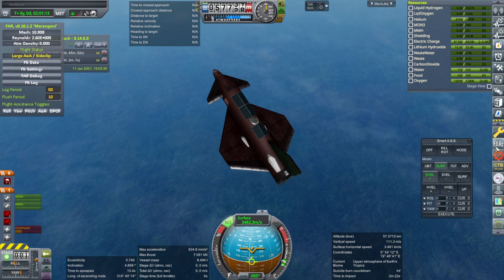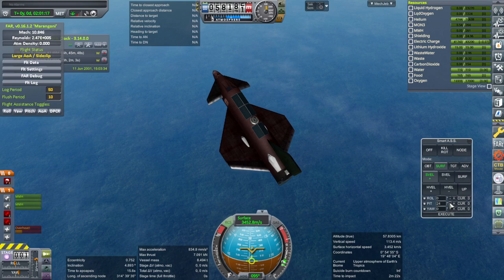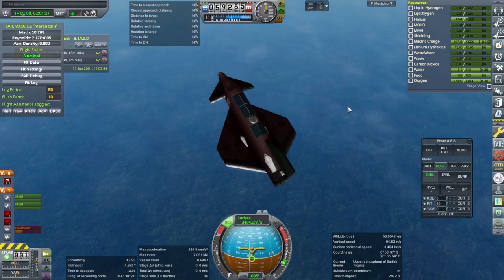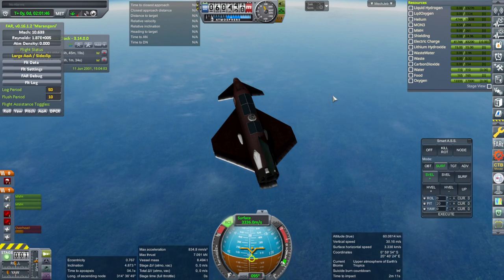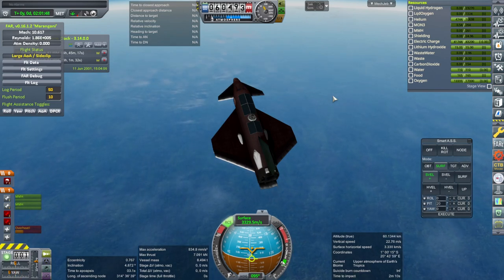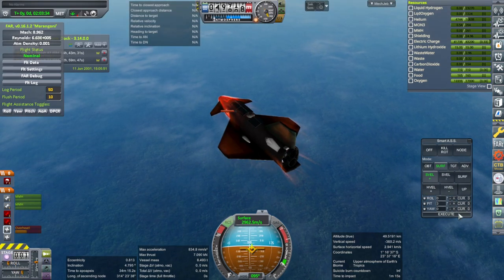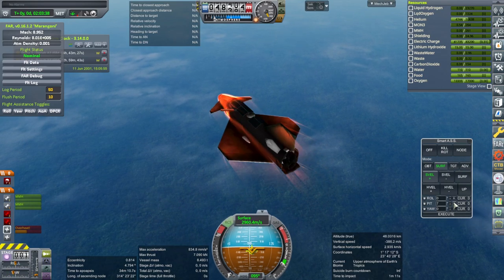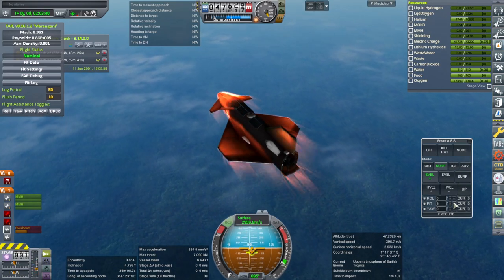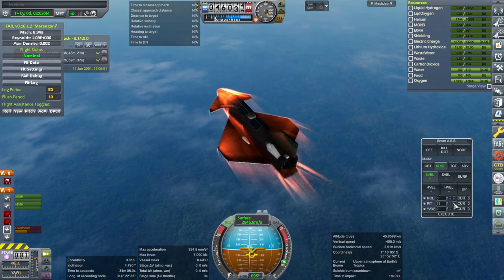At roughly Mach 5, we must pitch down. At that point, we will probably stall. At this height, we might stall at a lower speed. One downside to space plane reentries, though, is they sure take a long time to come down. Okay. In a lot of respects, I'm very happy with how it's flying, especially the fact that it can control itself so high up and get so much lift.